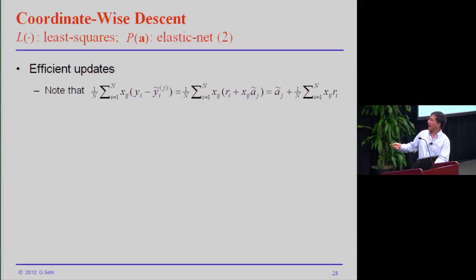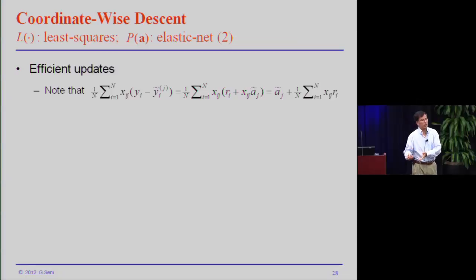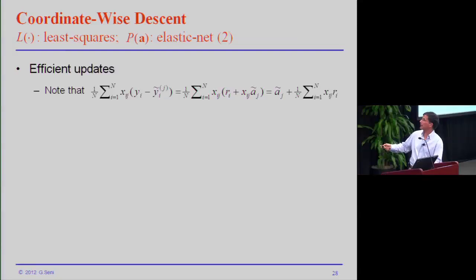So we can add and subtract inside here. We can add and subtract xij times aj. So we're just trying to complete the estimate of y sub i, right? And so when we complete it, this r is what we call the residuals. So this r sub i is just y sub i minus y hat sub i. So we just added and deleted the term that was missing here. And one term got absorbed into this residual, and the other term is here. That makes sense?